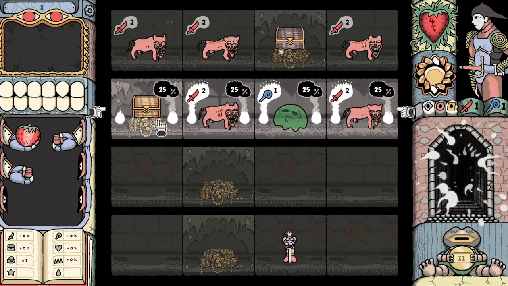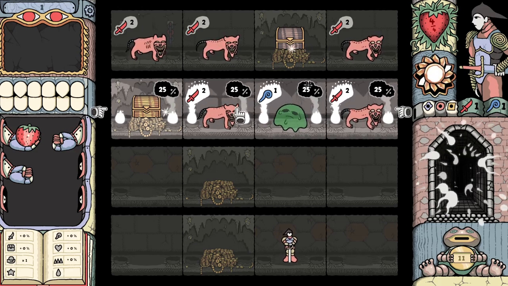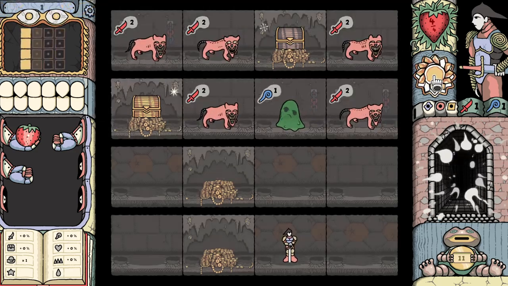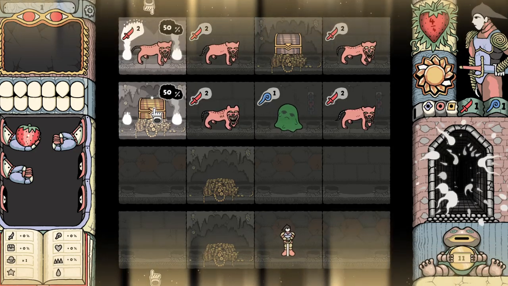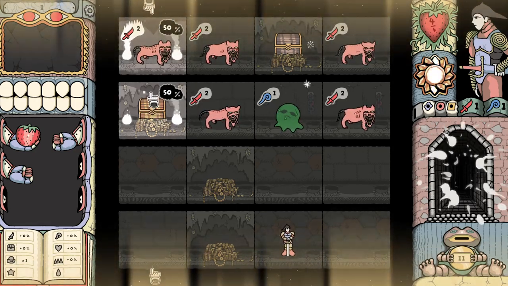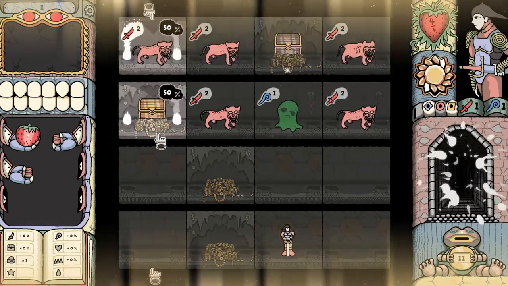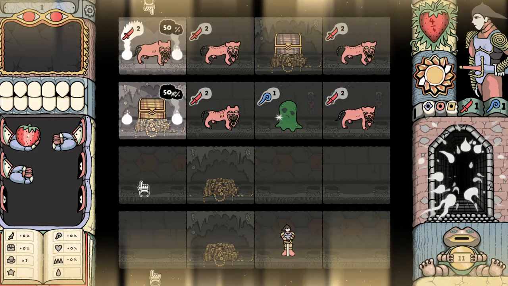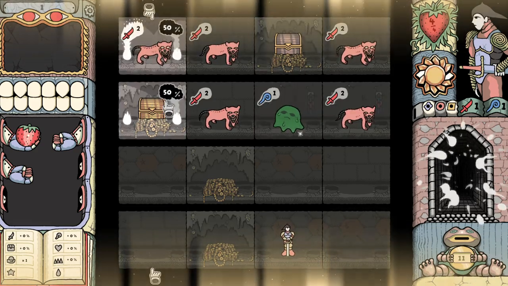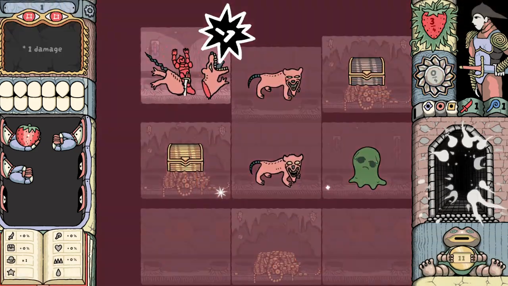That's a gold chest, but I've got a pretty bad chance of getting hurt. What if I use the sun? I'm going to pick... Oh, I see. You don't then pick an exact tile, you just change from choosing a row to a column. 50% chance to do damage, or take damage. 50% chance to get a treasure chest. I'm going to go for it.